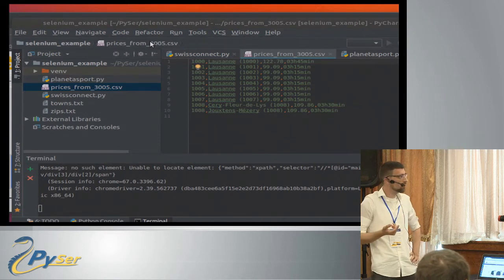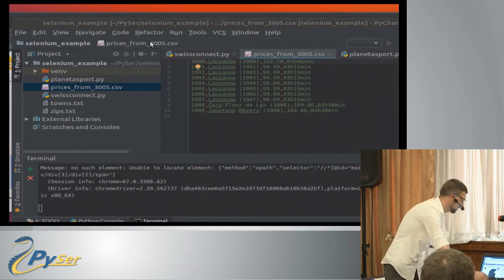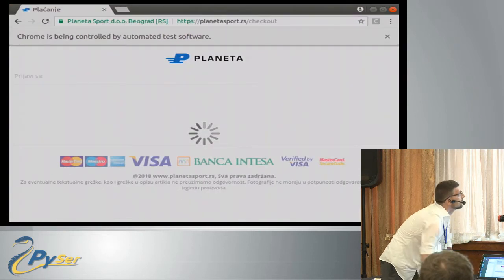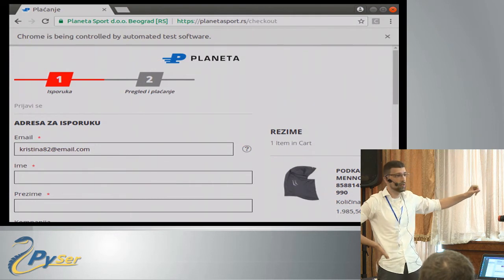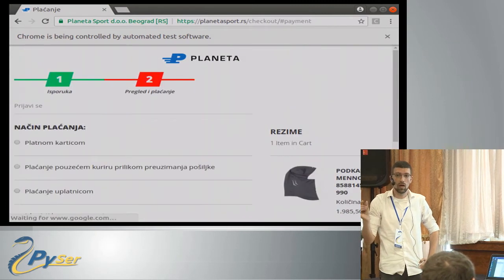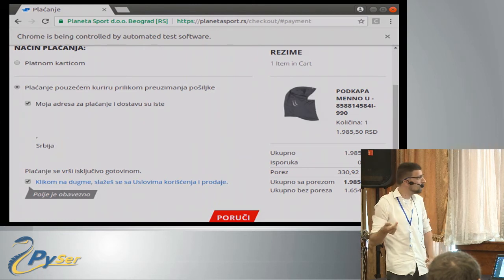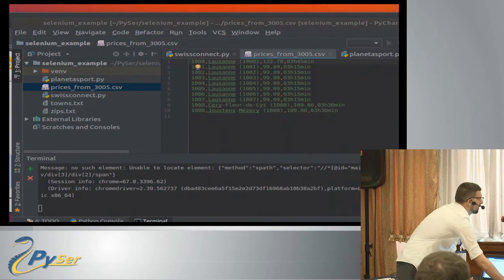The whole point was just to make a scraper that will go to the website and anonymously buy an item. It will be like some cap or something. Sorry, this is such a mess. And after you fill all the fields, the whole point is to extract the order number and store it in a database so that investment analysts could see how well the web store is performing. It was really interesting to do on this task, but unfortunately their web app is broken. So I will kill this also.